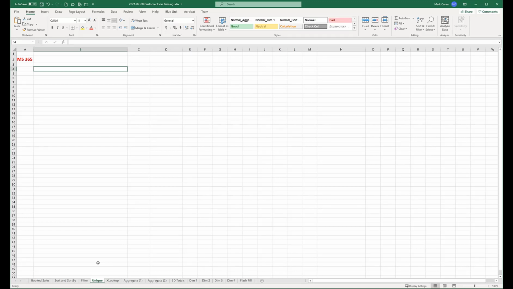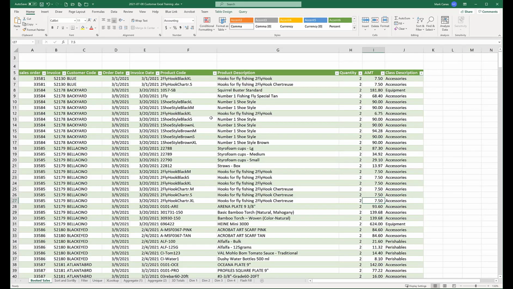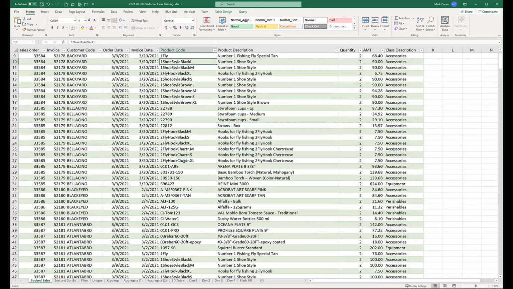So there's one really, really obvious use for this function that I'm going to show you, and that is that here are our booked sales. I can see that I have sold a lot of different products during this time frame, but not all the products in my database. I probably have at least 100 active products in my demo data that are not represented in these sales for the last 3 months.